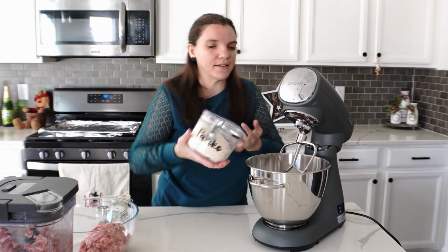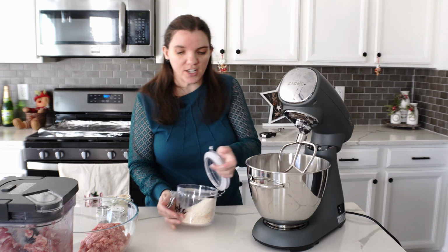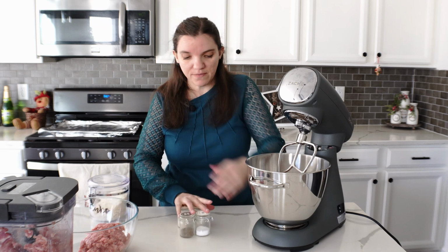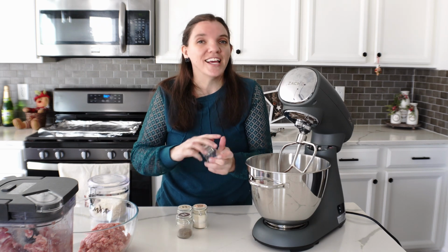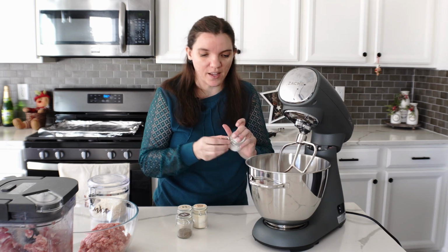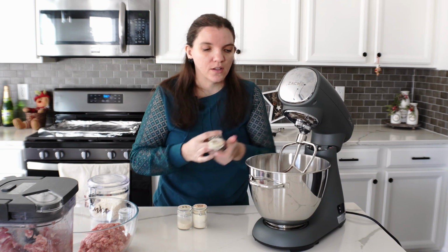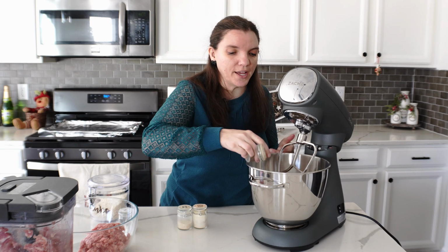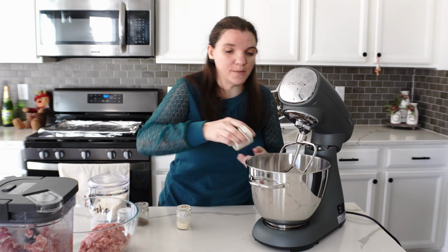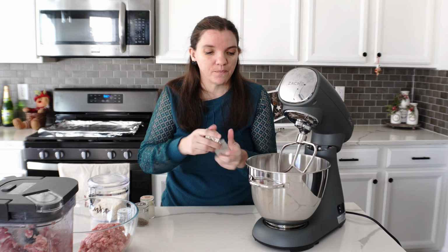I'm leaving out the Italian seasonings because I don't know how many of these will end up being Italian flavored and how many won't. And the reason that I'm making meatballs from scratch is because if you want to buy meatballs in the store, they all have dang Parmesan in them. And Parmesan does not agree with my stomach. It took me a while to figure out that that's why I was having issues with meatballs from the store. So we are making our own meatballs, and I'm just going to get them baked up and frozen, and that's going to work really well.